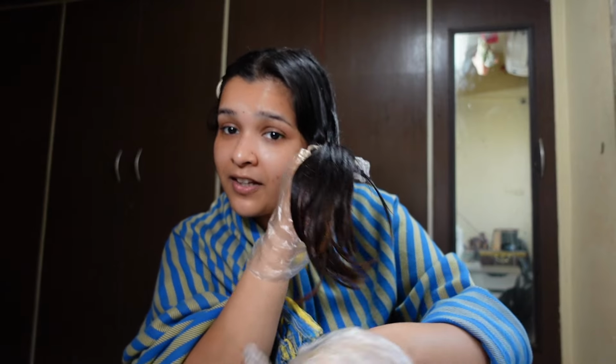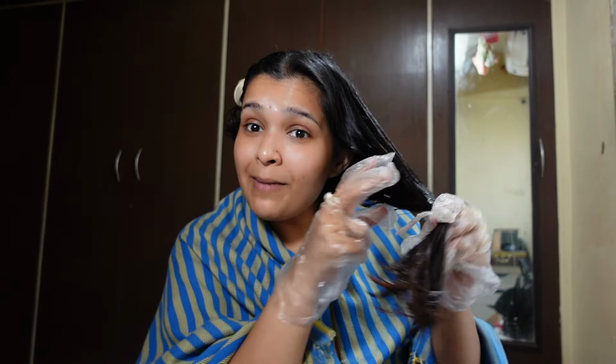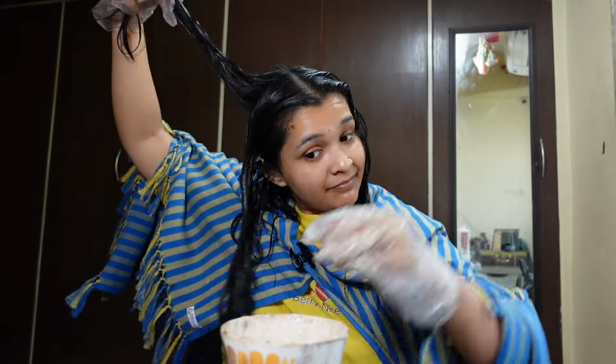Make sure you don't forget your ends, guys, because this is where you can do maximum damage because they're already damaged. Also make sure you're getting the back of your head as well. I think I'm doing a good job. I am not sure. I guess we'll find out when we find out.